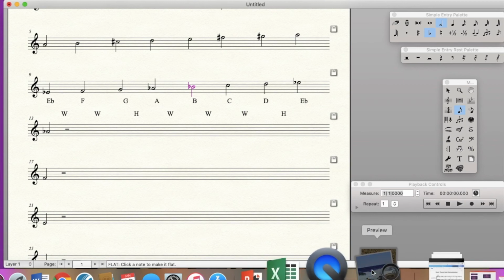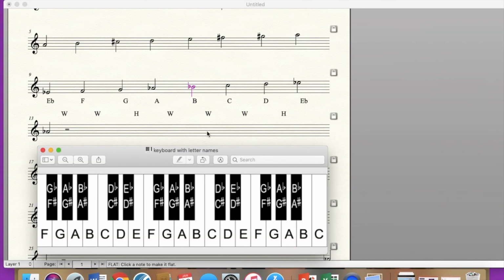All right. Now, from B flat to C, we want that to be a whole step. B flat to C, there's 1 note in between, so that already is a whole step. Don't have to do anything to this C. From C to D, that is supposed to be a whole step. C to D. It is a whole step, so we don't have to do anything to D. Now, from D to E flat, that is supposed to be a half step. It already is. There's nothing in between. All right? So this scale is done.